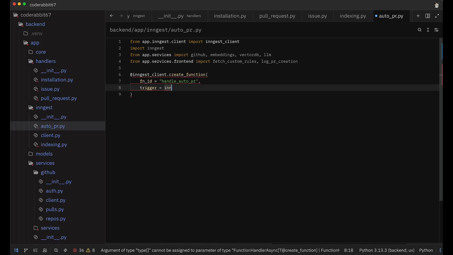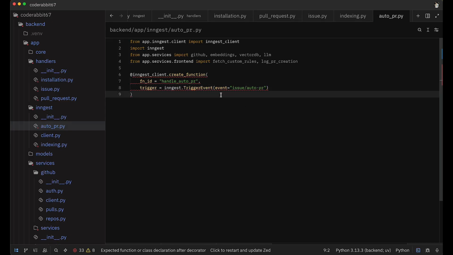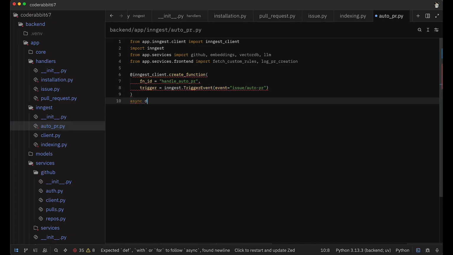Trigger would be ingest dot trigger event is equals to issue slash autopr. Then the function handle autopr, with ctx, ingest dot context.